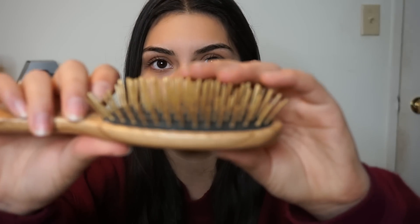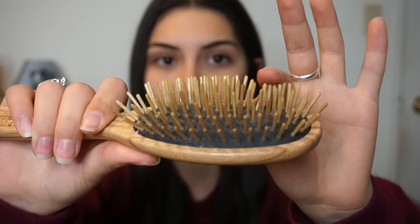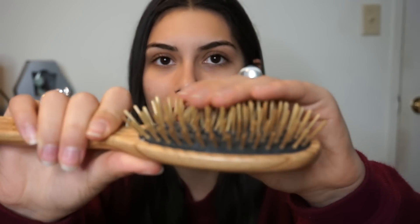But if I get lazy at night and sleep with my hair open, brushing my hair is a literal nightmare. The only thing that will help me is my Mellow Out detangler — I've talked about it so many times, check out my winter hair care routine video. It's the only detangler that actually works for my hair. But with the wooden brush, the pins are further apart so it's a lot more gentle. The pins are also very flexible — as you can see they do bend quite a bit. The rubber part gives a lot of allowance for how far they can bend, so it's not stiffly ripping through your hair — it kind of moves with your hair.